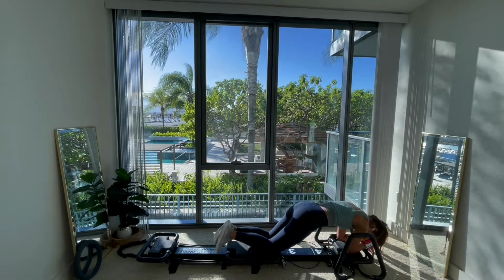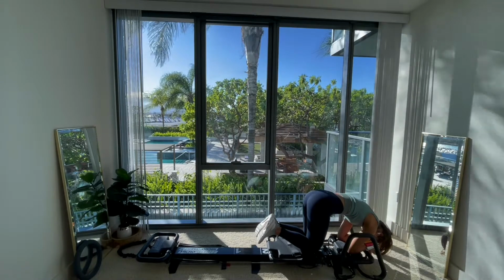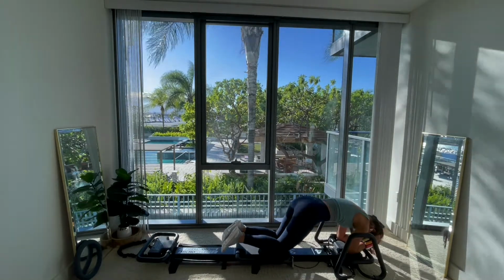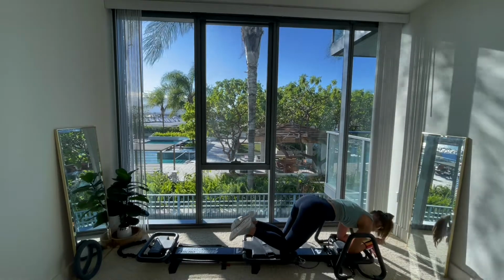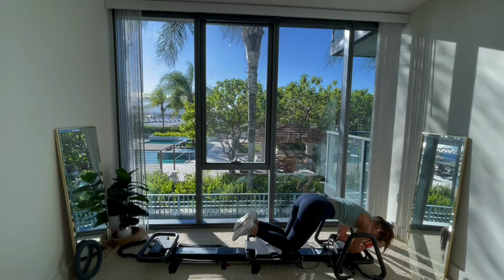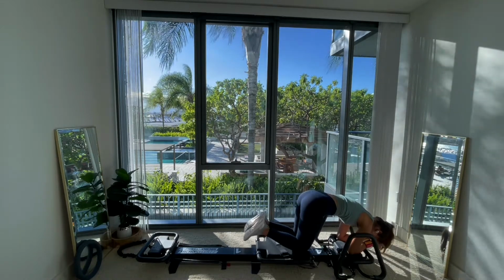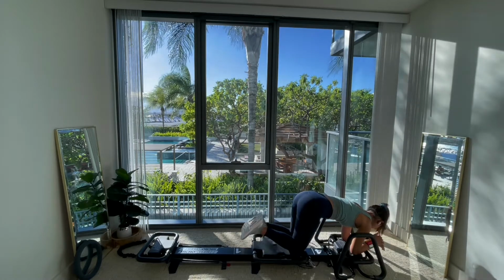Pull that carriage in using your upper abs, round that back, C-curve spine. Think about an angry cat arching the spine to the sky. Round it up. Upper abs right here, you got it. Hold halfway in, then three, two, halfway in. 1 inch in, 1 inch out. Round up, 8, 7, 6, 5, 4, 3, two, full range.